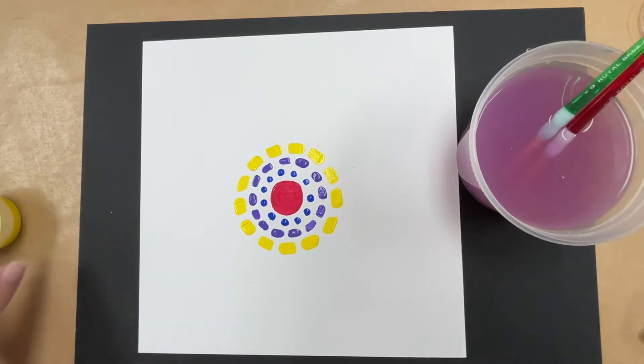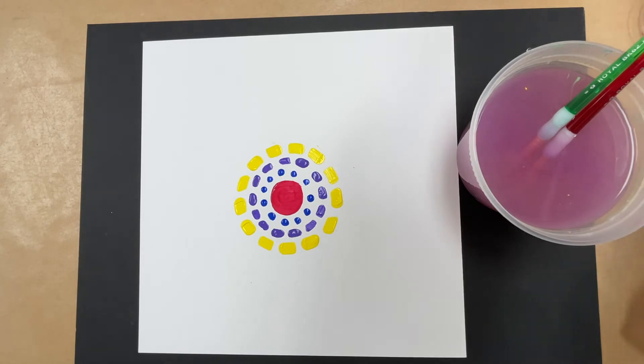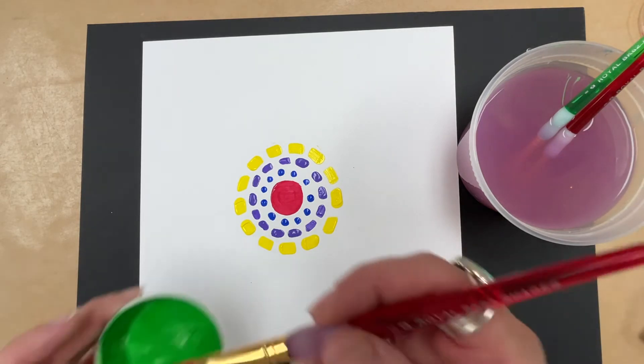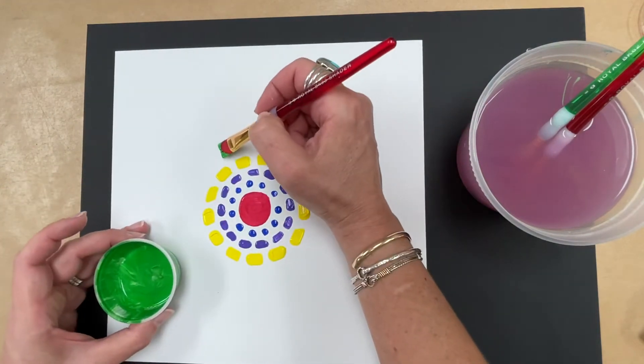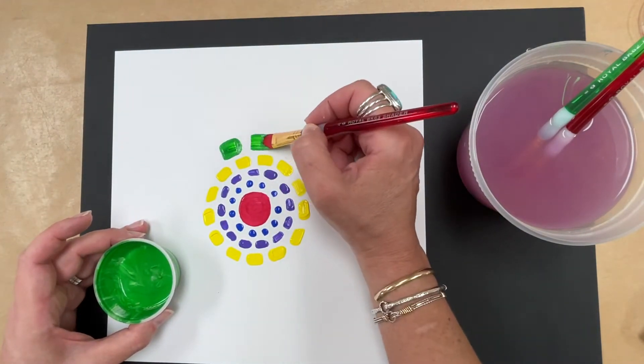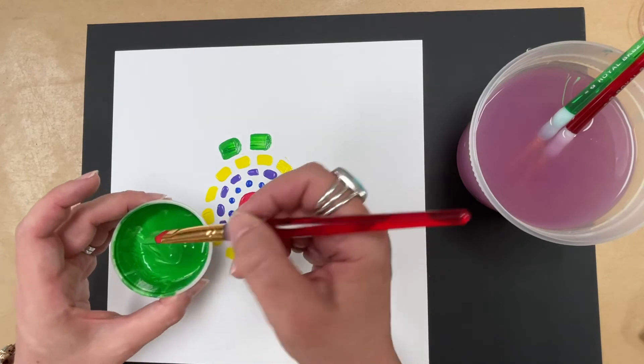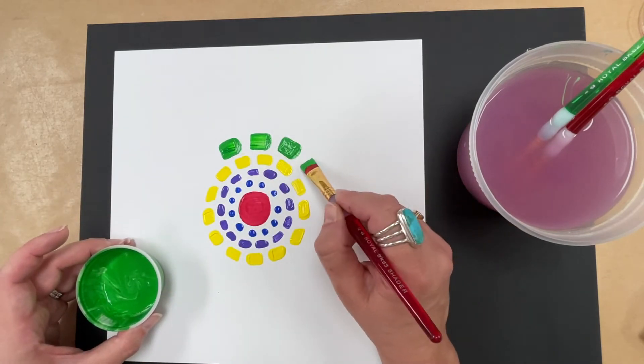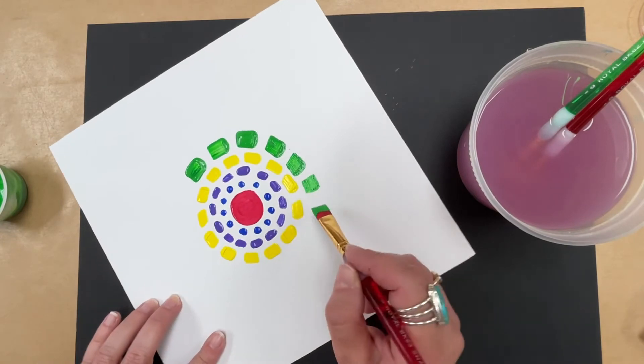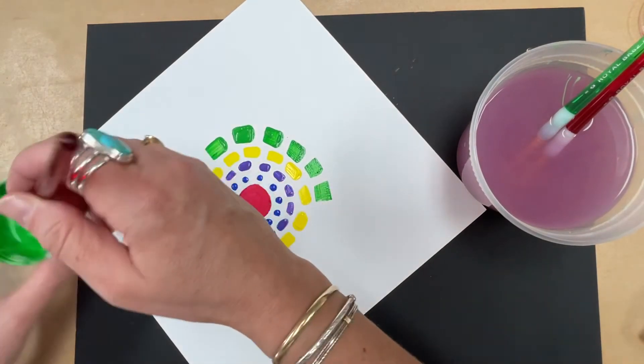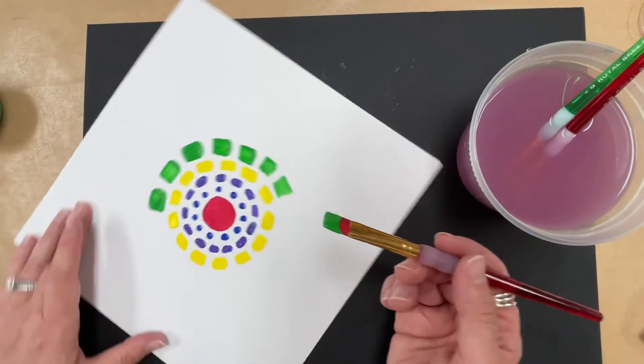Now, this time I'm going to make an even bigger rectangle shape. I'm going to get my bigger flat brush and I'm going to use green. Dip it in there. And then we get an even bigger one. So do you see how I'm just going all the way around? So I get a circle.